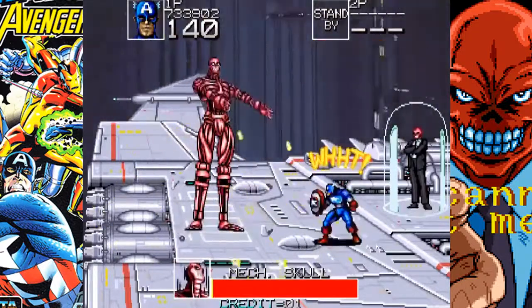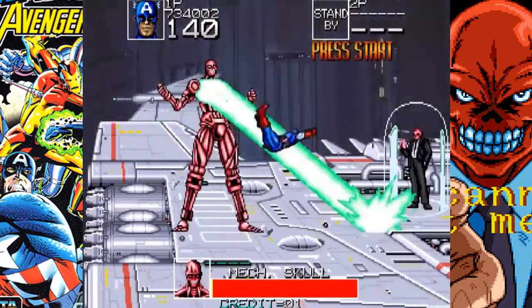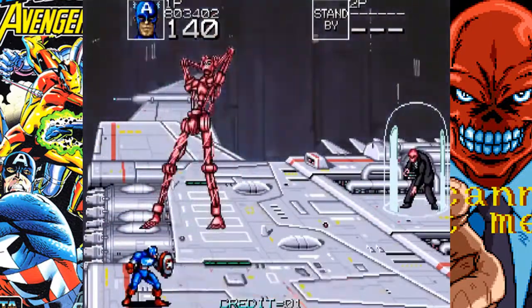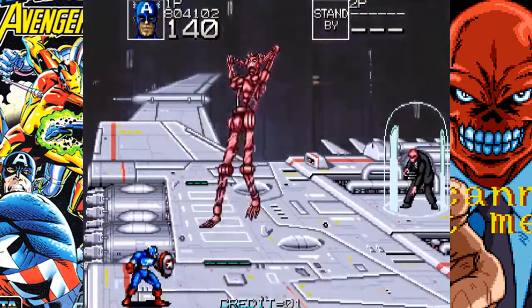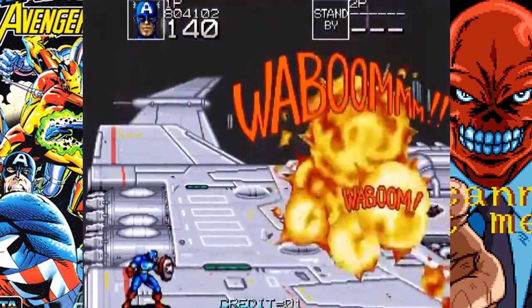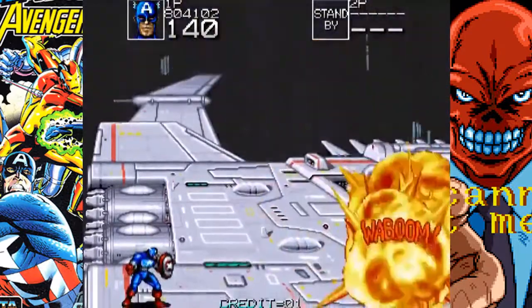So I try to just get this over with as soon as possible, and this is a good opportunity to make use of your Avengers attack. So while he's doing some of these moves, you can just stay far away from him and attack from a distance. But once you finish him off, he's just going to stumble back, and he's going to crash into the actual Red Skull. And that should do it.